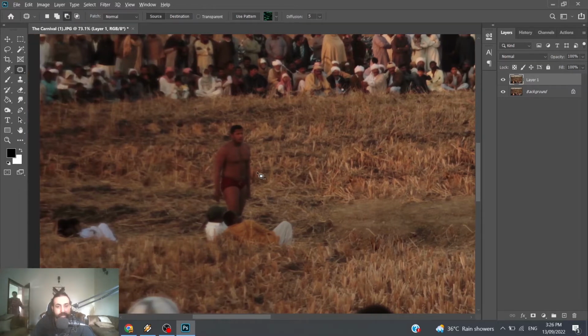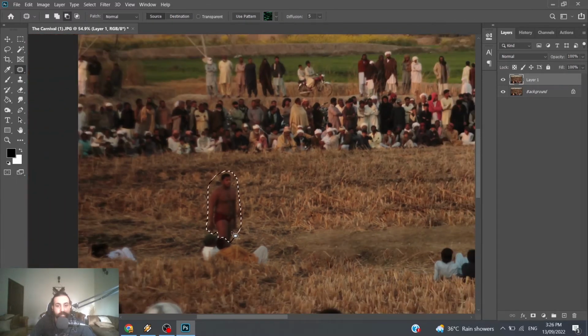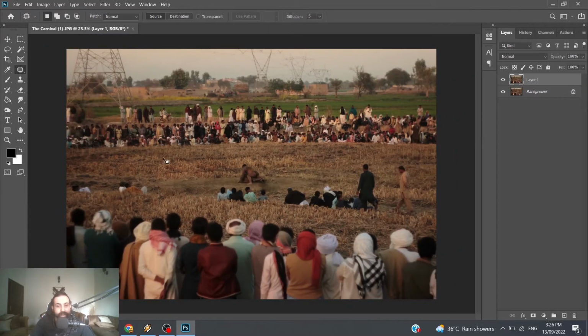Now this is the last one. Okay, so let's look at it. That's not difficult too. Okay, let's try it. And we should take this area or this one. I think that one is better. So it's gone too. Now that's clear. You see, it looks so realistic, you know. Oh my god, that's great.